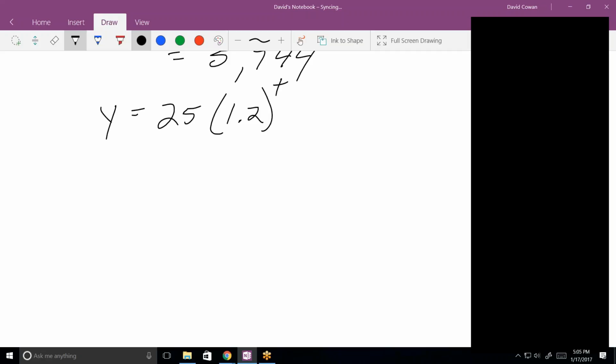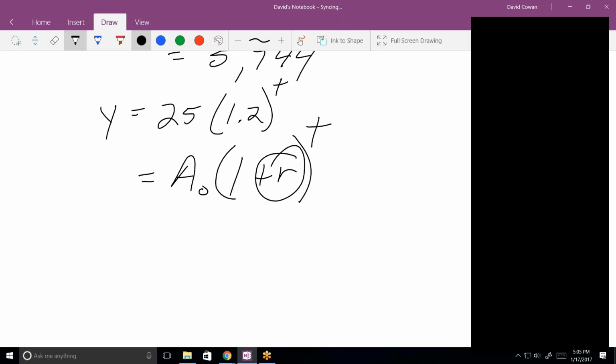In other words, the real formula is 1 plus 0.2. So R has to be 0.2, meaning your rate of growth is 20% per whatever time frame t is in. We had to learn this in class from a series of notes that our teacher wrote down because she wasn't here. So come up with this number.